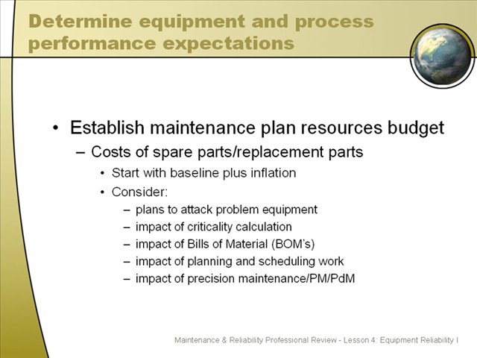As we continue to establish the plan resources budget, we also need to consider the costs of spare parts and replacement parts. We need to start with a baseline of our storeroom and replacement part inventory plus inflation, for example a 2 or 3% increase per year. And then we need to consider the changes that are going to occur. First off, there probably will be some plans to attack problem equipment that is chronically failing or chronically consuming man-hours. So you'll want to take that into account if it's needed to add more spare parts into the inventory while you attack the problem, and then to account for those parts going away as the problems are resolved.